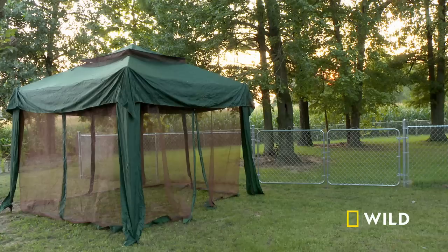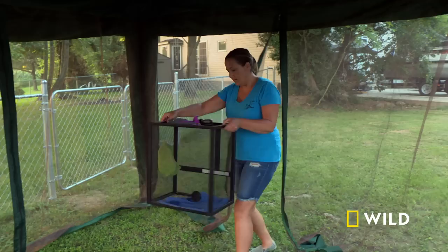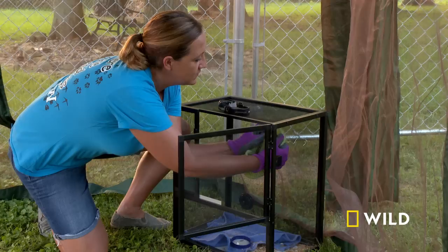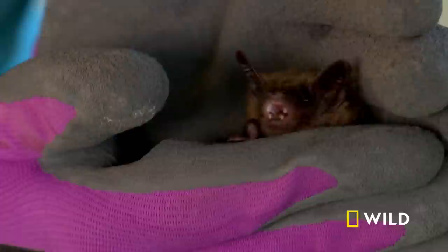After 3 weeks under Nikki's watchful eye, Bailiff the bat should be able to start flying. Today's a big day. With animals in general, there's a lot of things I could teach them. Flying is not one of them. Bailiff is an orphan, so he's gonna have to learn how to fly on his own. Come on out there, I know. I'm taking a nap, but it's time to wake up. He has got to fly to survive, so I've got to make sure that he knows how to fly before I can release him.